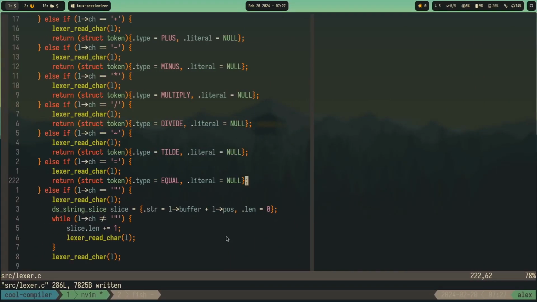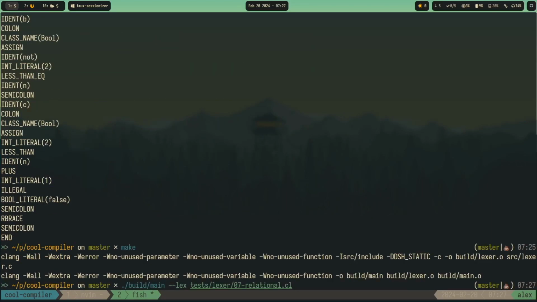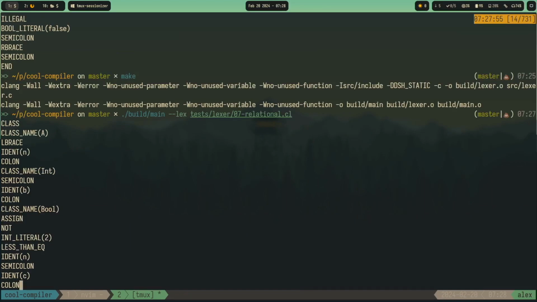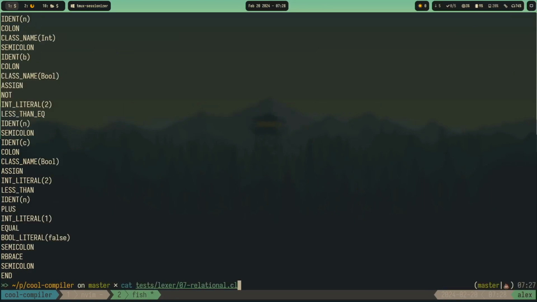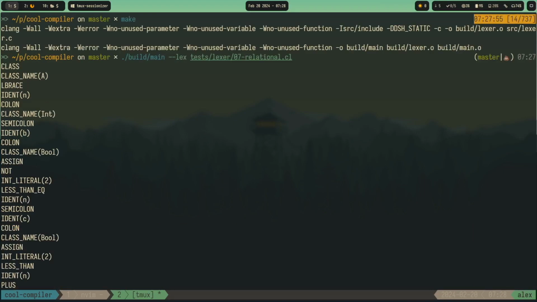So that's one thing. If we redo make, here we see equal between 1 and false, and the not before one of the twos. So here, which looks okay.